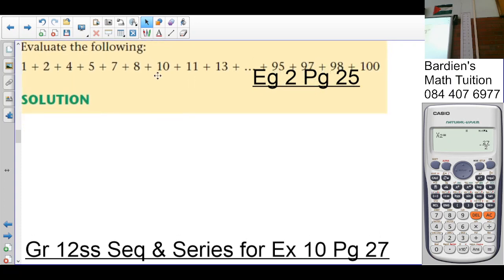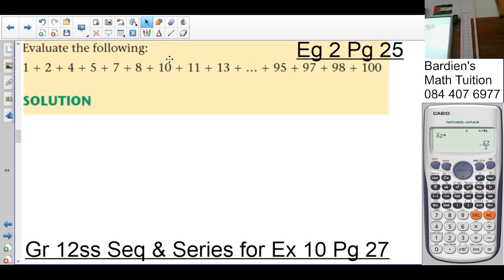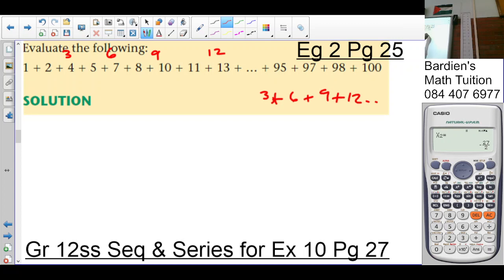So again, to evaluate the following, as you can see here, we have 1, 2, we don't have a 3, 4, 5, you don't have 6, 7, 8, you don't have the 9, and so on. So what you should note is that all the factors of 3 are excluded from this pattern here. So it's 3, 6, 9, 12, 15, 18, and all the way, and the last one that's divisible by 3 is going to be 99. As you can see, that is removed from this pattern.